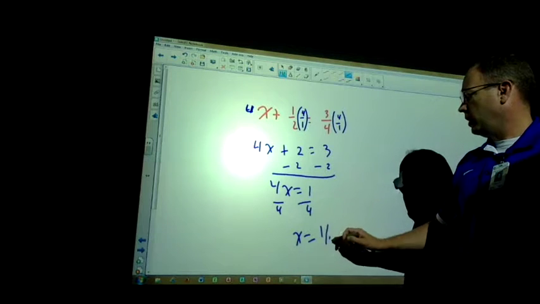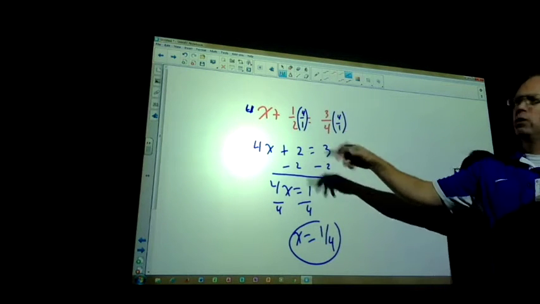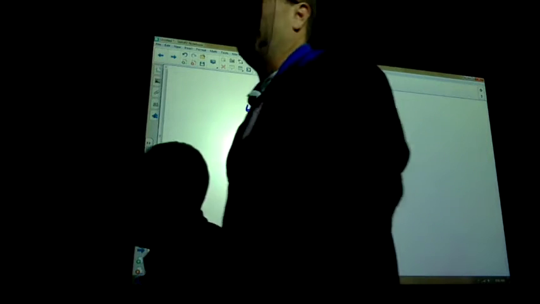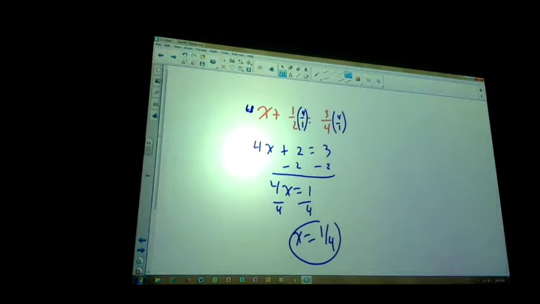X equals 1/4. Now some of you might have chosen to do it where you subtracted 1/2. You got a common denominator, subtract the fractions. Guess what? Your answer should be identical. It's just, I'm trying to show you there's sometimes a different way to go to a problem. There's a lot of times a really good testing strategy. You know, they've been advertising ACT and PSAT, and these are all tests that could be coming up for you to take in the future.